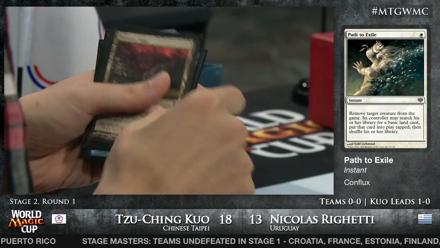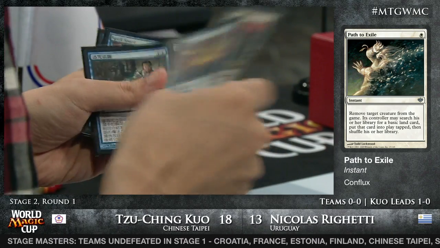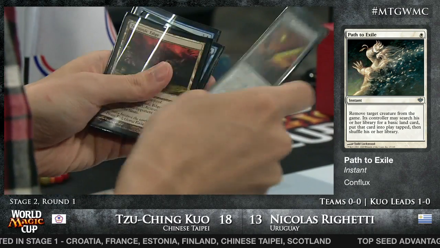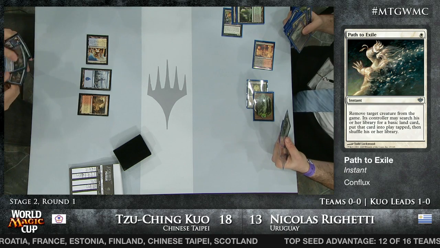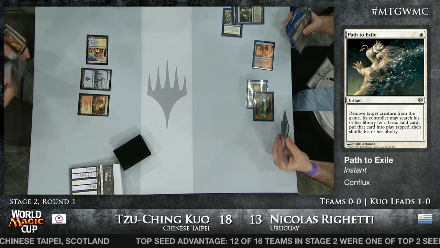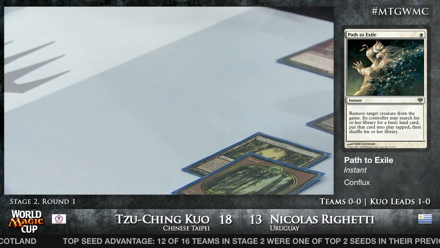Right, it's basically a Lotus Petal versus the card off the top of his deck. Okay. And I think in a format like this, you'd rather your opponent have Lotus Petal. Lotus Petal sticks around too. Well, no, but he's going to get the land that sticks around anyway. Oh, I see what you're saying. Right, yeah, but he gets 1 extra mana for 1 turn.